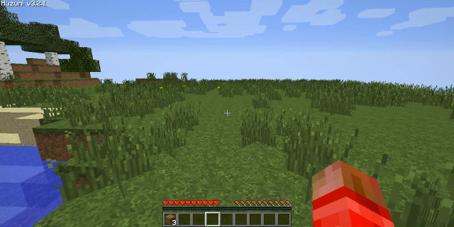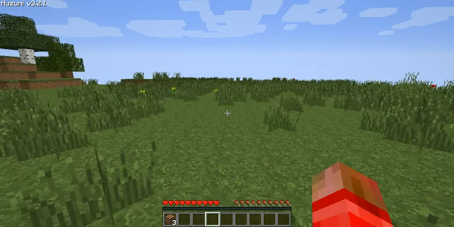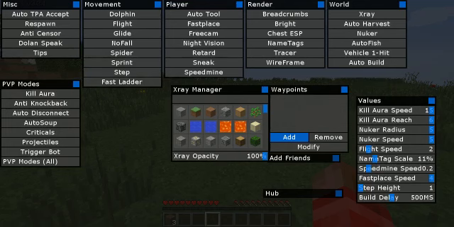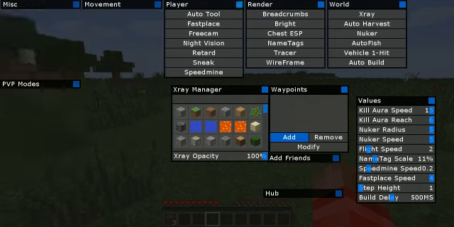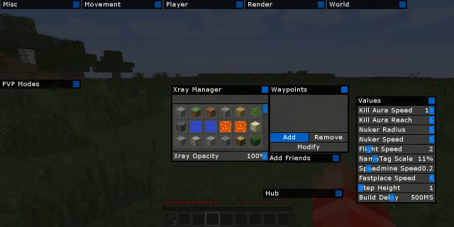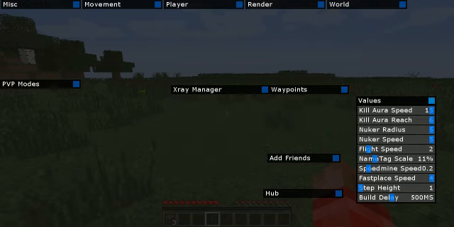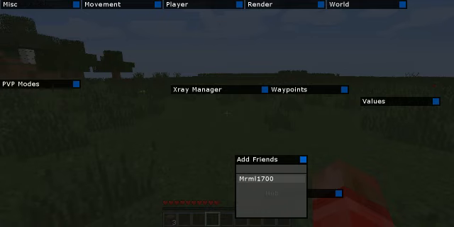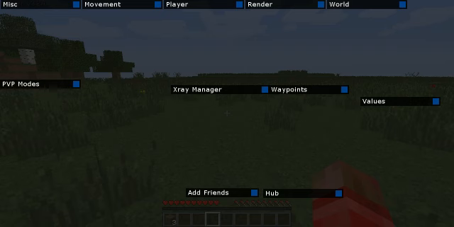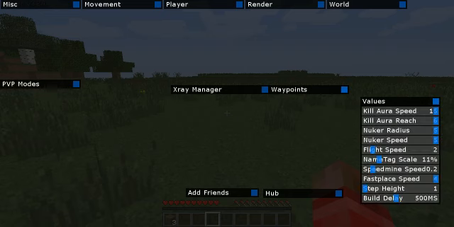It's survival, and you're normal. Nothing special. Just hit the right shift button. It will bring up this GUI. Actually, it won't. There'll just be all of this everywhere, and you can do whatever you want with it. So like add friends, that's all me, it's all the friends on here, and yeah, so let's just open this up.